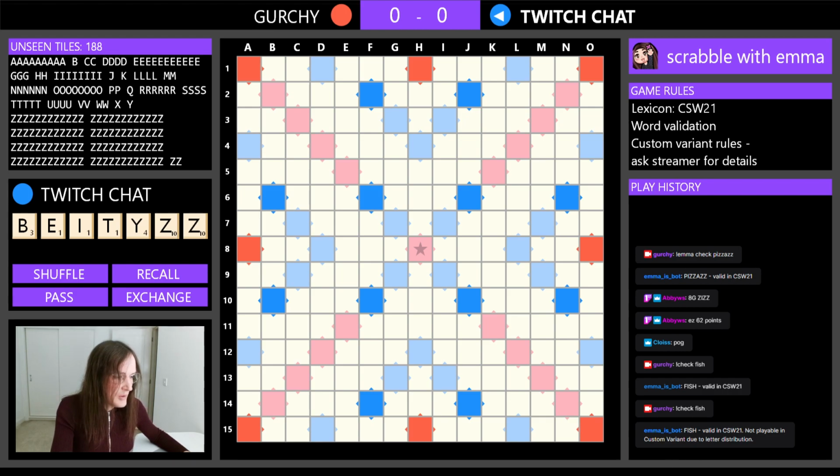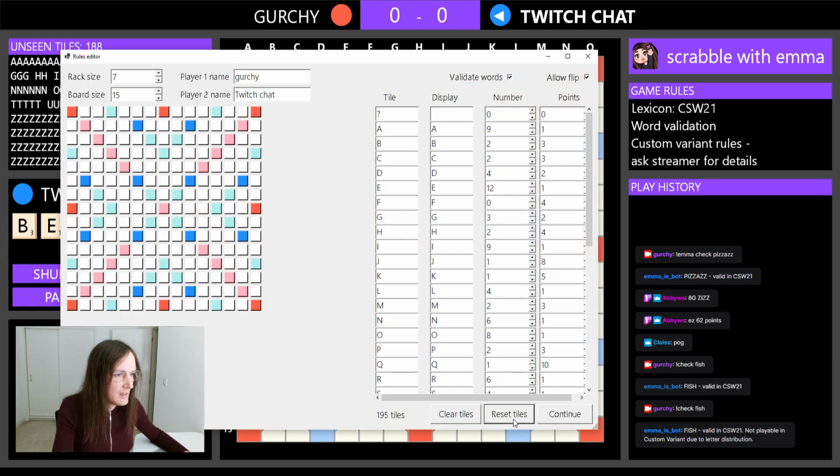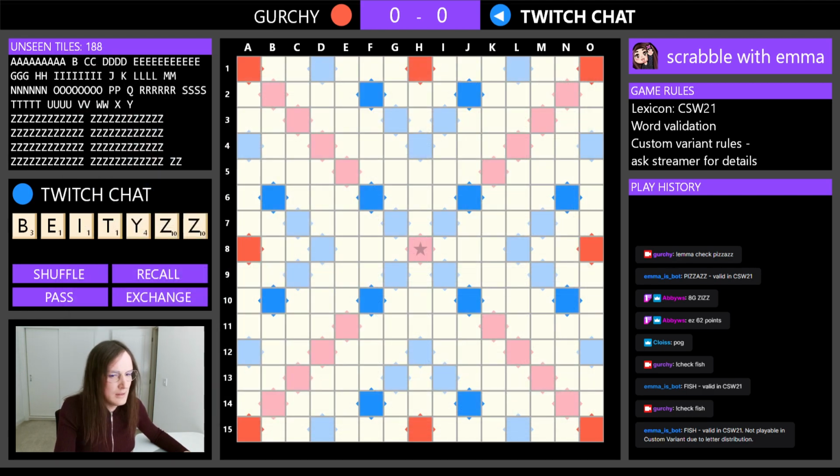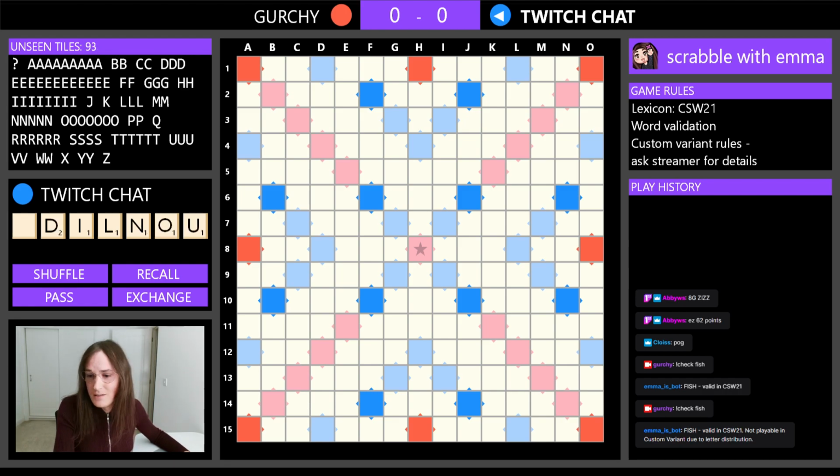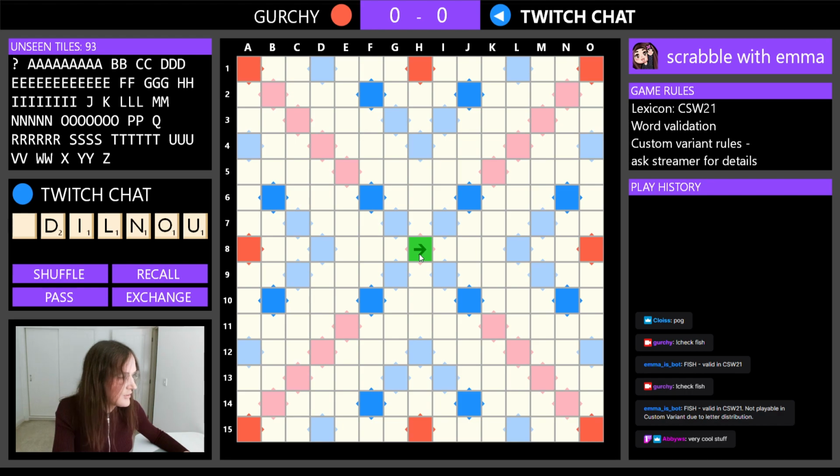So the bot understands what the game is doing and vice versa, which I think is quite a nice feature. But I will go back to the normal tile set here and just flip variant, and restart the game again. Okay. So I'll let you guys go first because it's decided to put you guys first. You can't flip a letter because you've got a blank. But there's probably a bingo there anyway.